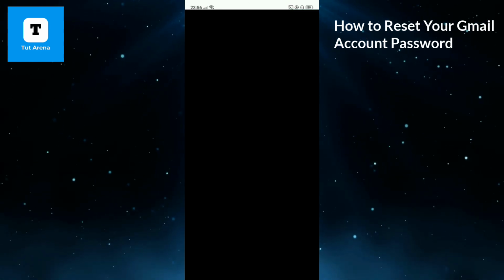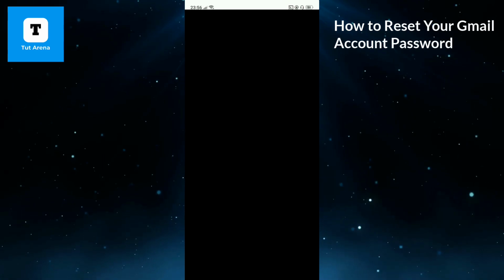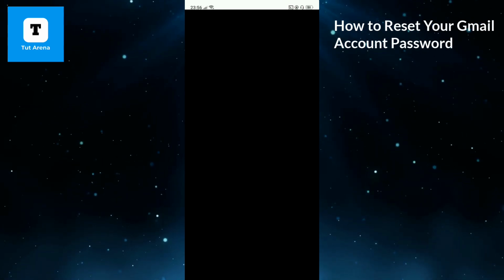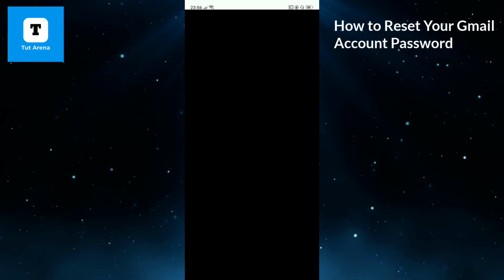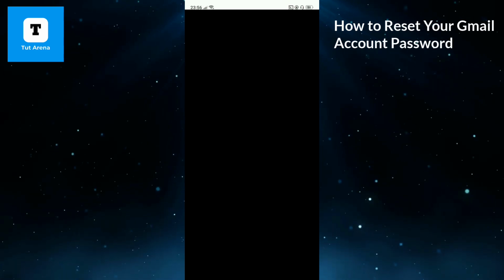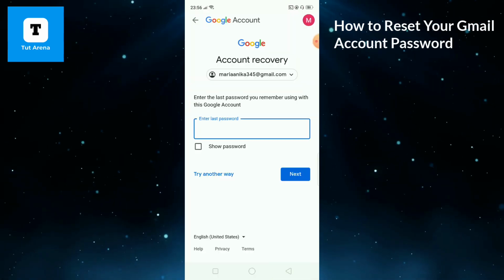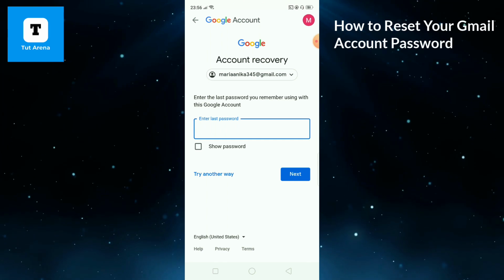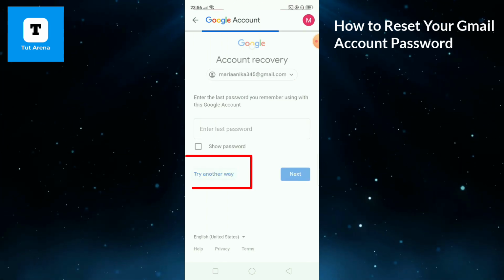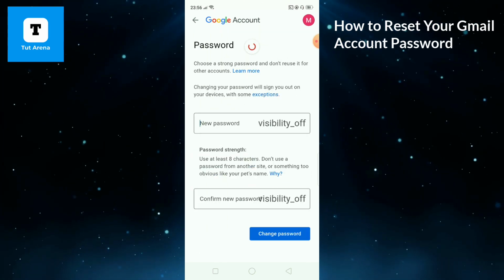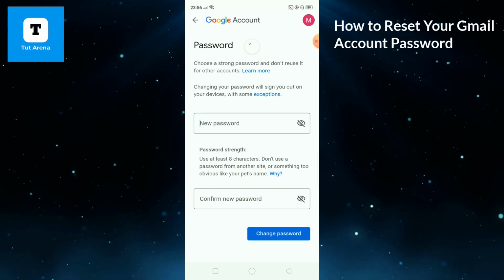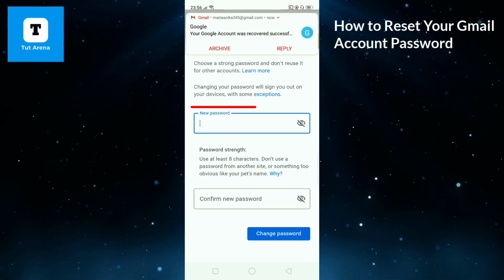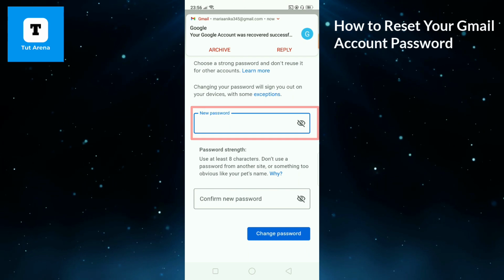And then it will ask you to enter the last password you remember using with this Google account. You'll have to tap on try another way. And then it will ask you to enter a new password.